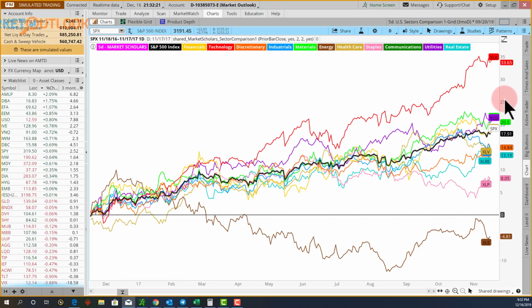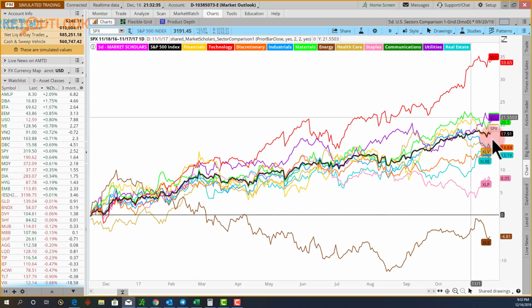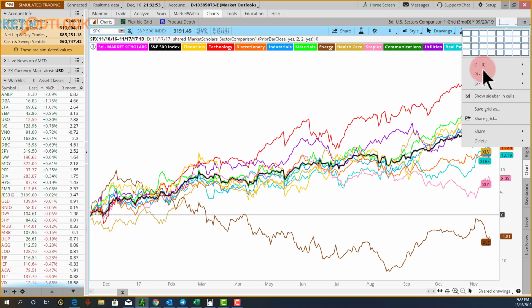If I were to do the exact same thing with the sector returns going into that November 2017 low that started the 2-month euphoric rally, utilities were up pretty decent, materials were there. Look at financials, strong returns they had. Technology was up 33%. Energy, of course, has been lagging for a long time. And then there's real estate and staples, your safety trades, all down here at the bottom. Healthcare also lagging behind, along with industrials. That was the picture going into that November 2017 low point.